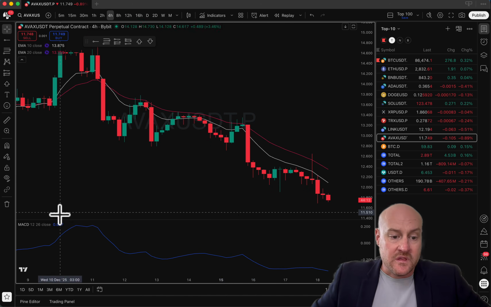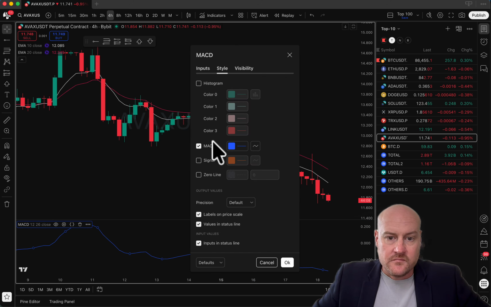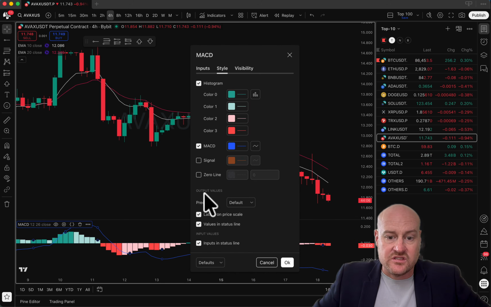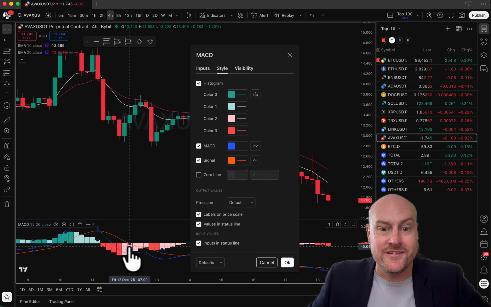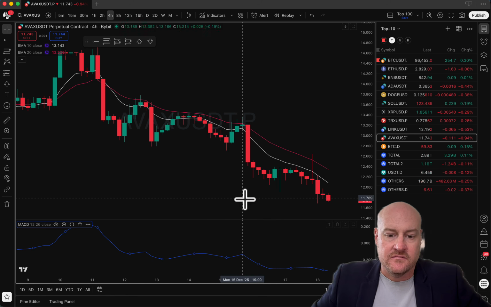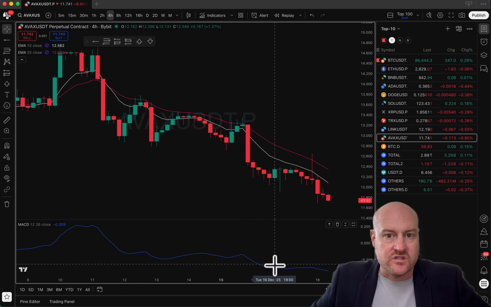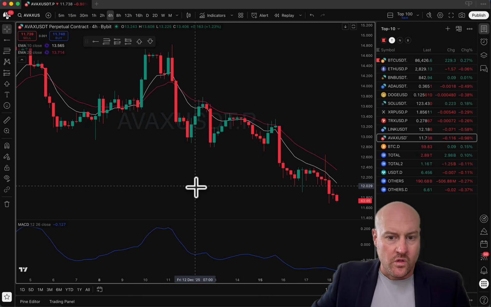So what you do, if you don't want to have it like that, let me just do this. So put it back like this: histogram and signal line. All you have to do is remove the two. See how it goes from this messy chart here to what I wanted in the first place. You just take away the signal line, take away the histogram and hit OK. And that's it. Now you're left with one single line, not signal line, single line, and that is all that we need.